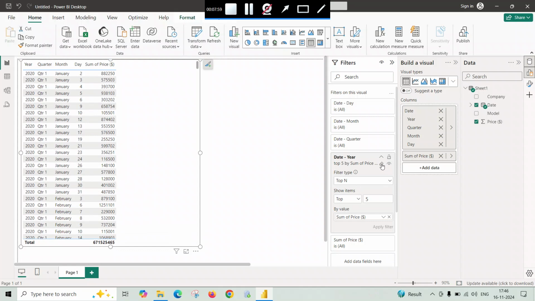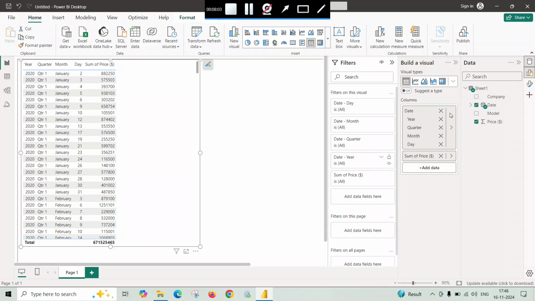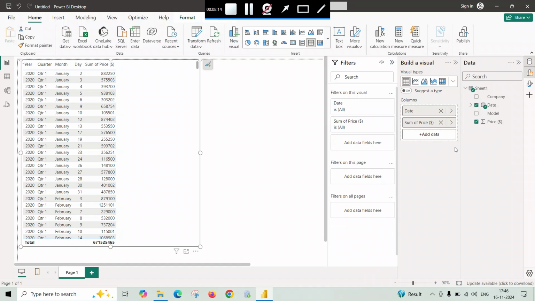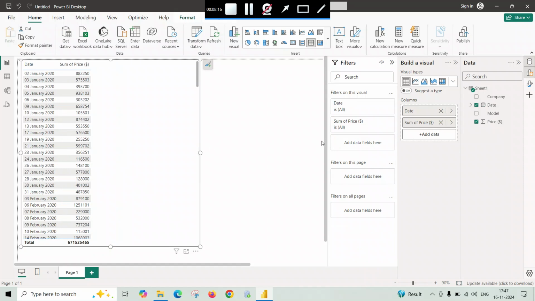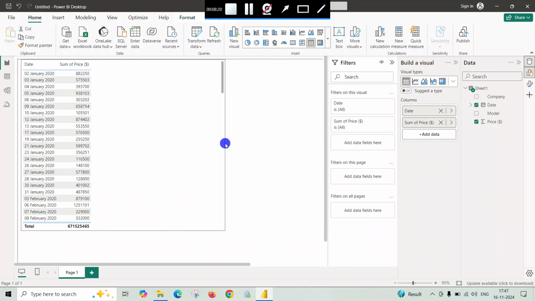So we have a solution for this. Here in the column section you have to right click and change date hierarchy to date. Now data is in one format. In a single row you can find 2nd January 2020, 3rd January 2020.